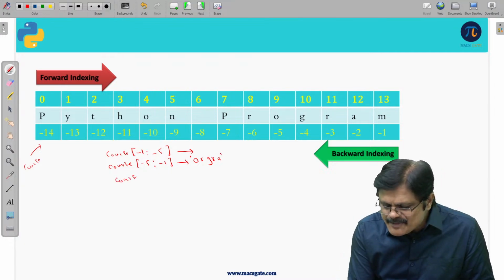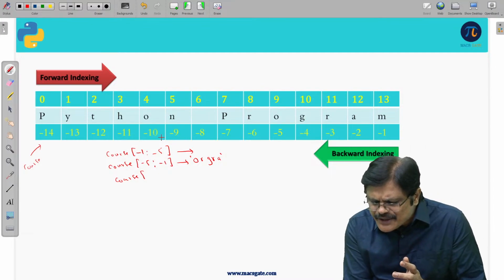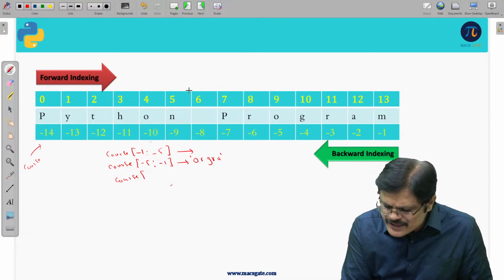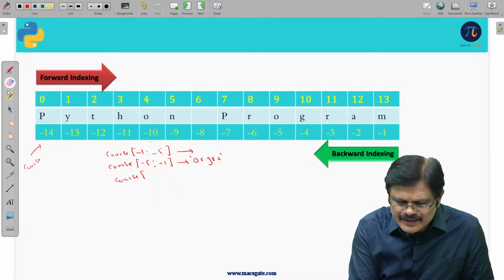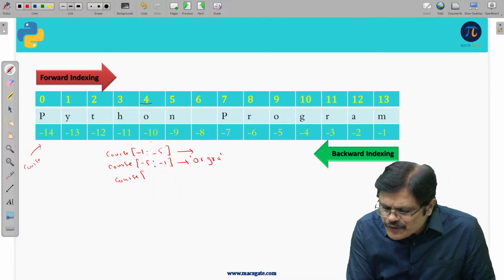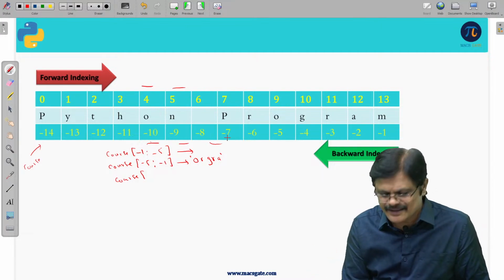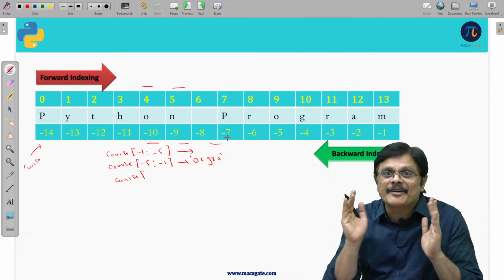See, you can experiment with this, sir. Instead of using these indices, you are using these indices. That's it. Nothing more than that. Am I clear? Always see from left to right.